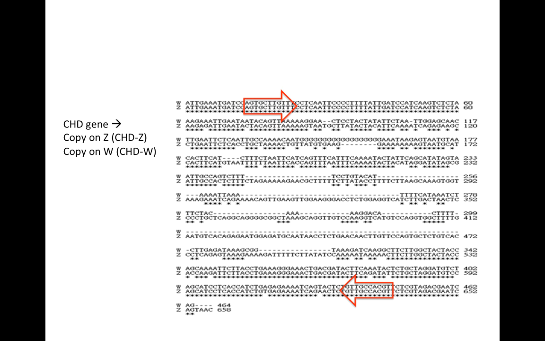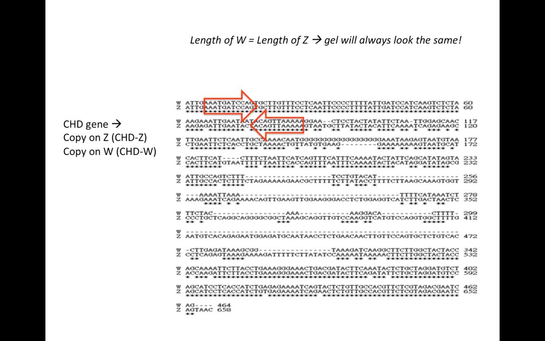Okay, so I said that with these primers, I've changed them to arrows just to make our exercise clearer. If we have a primer here and we have a primer here, this will work because it will amplify and it will give us different lengths. So now I want to ask, what about other positions? What if we used this conserved sequence and that conserved sequence? If we did that, would this allow us to distinguish males and females?